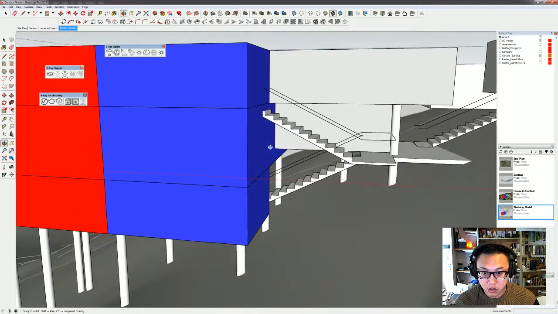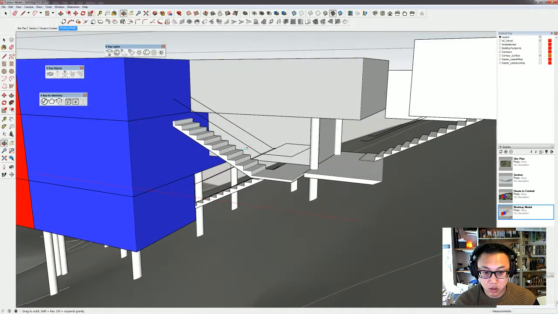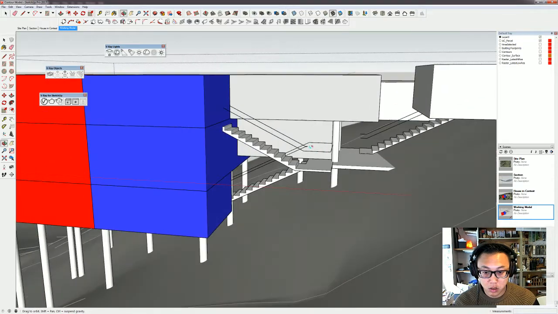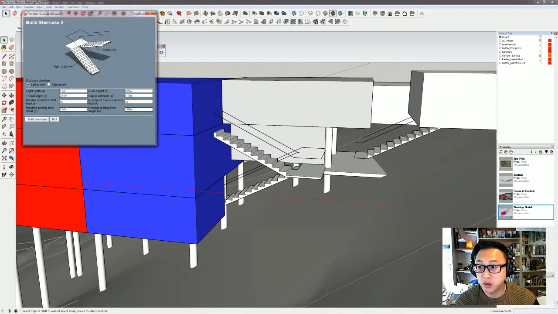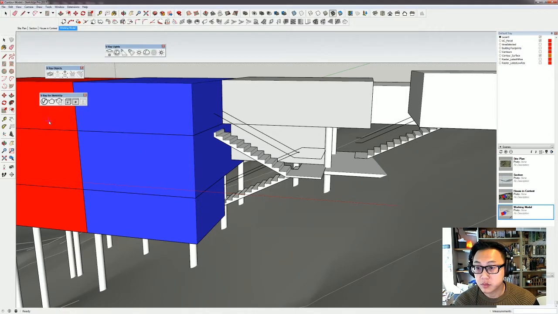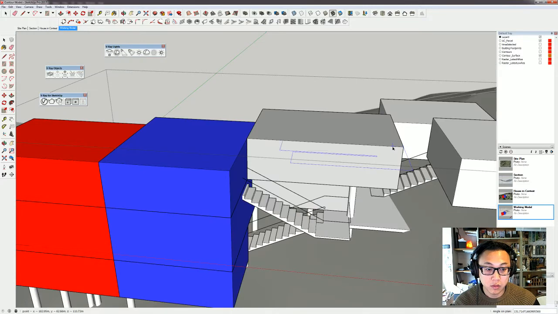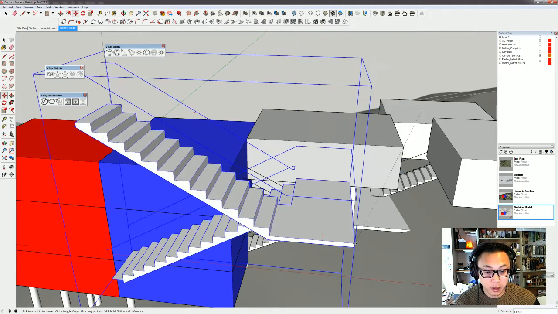So maybe, what if this is pushed a little bit along? Or we could just reduce the thread length, maybe to 0.35. Just going to put it back on here.